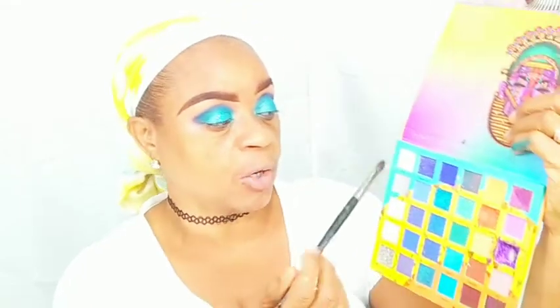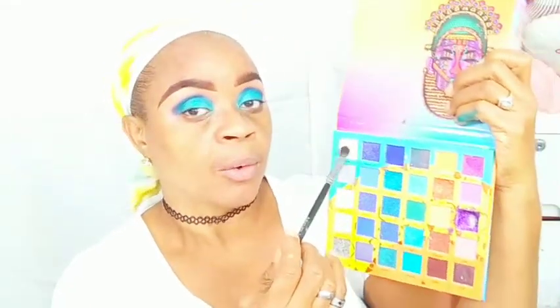Then I'm going to take now the shimmery white shadow here. It is Frame, and I'm just going to use Frame to highlight under my brow. Then now, guys, with a clean brush, I'm just going to blend the outer edge with a clean brush, guys.